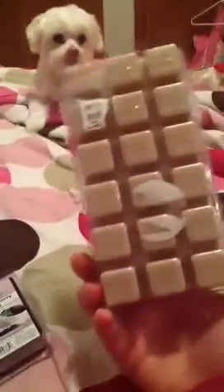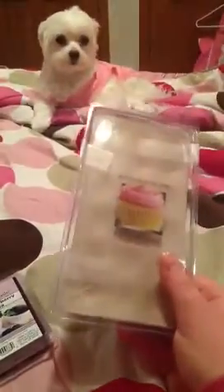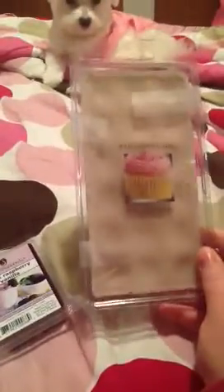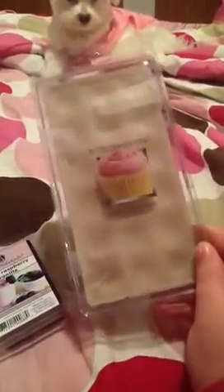I have so many cubes of it, as you can see. I don't know what they call these — they're not bricks. Anyway, their quality is not that good, but I do like this scent. This top would always come off. I don't know, I just thought it was kind of stupid because they should have had better quality. They put tape on it — and that's not even from me, they did that at the store.